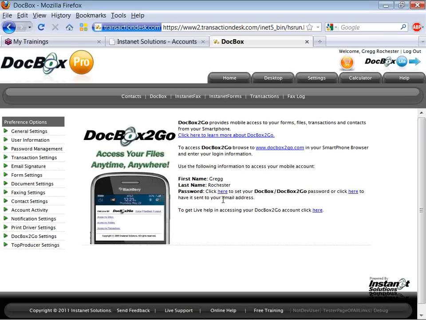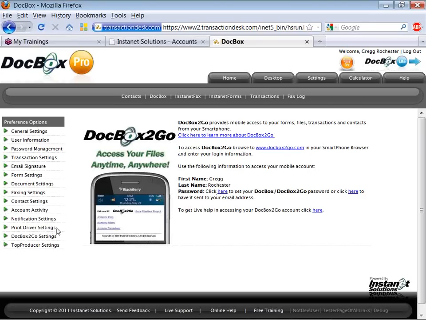iPad, not iPod. iPod is music, iPad, tablets, Zooms, and the new BlackBerry that's coming out. Lots of different tablet devices. Non-traditional computing. It has to have internet access, internet-enabled device. DocBox to Go. Great opportunity there. First name, last name, and I'll show you how you get that unique DocBox password.